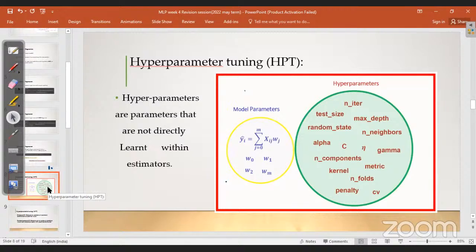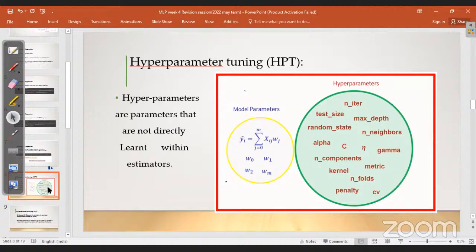So again I will ask how these hyperparameter terms came into the picture. I mean, from where they came and how they work. Anyone try to answer. They are not basically the active participants, they are defined at the start of the model. Yeah, just as you said, these are the parameters which are not directly learned by the models. I mean, we put something into the models, but these are the parameters which the model doesn't learn automatically. We have to set them. Those parameters are called hyperparameters.